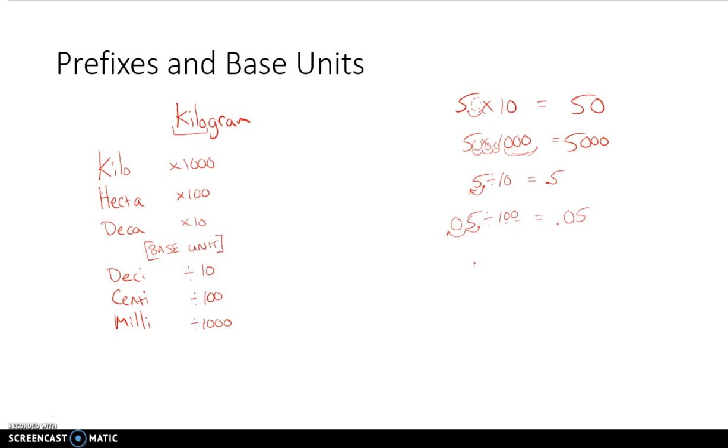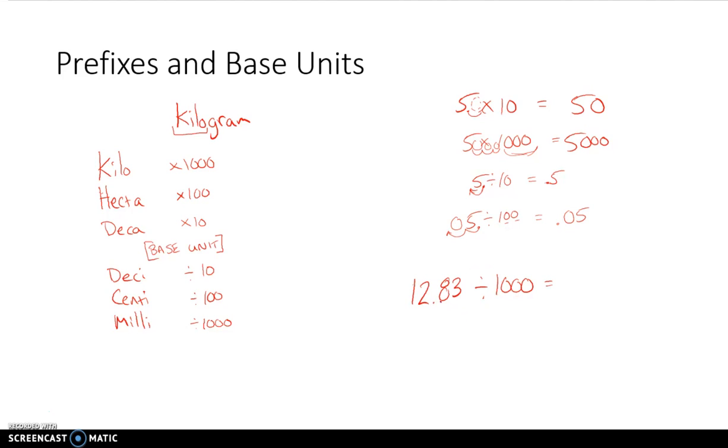But this works for any number. It can be really complicated. It could be 12.83, and say you want to do 12.83 divided by 1,000. Now, this seems like something you couldn't do without a calculator at first glance, unless you know the trick. All you're doing when you're dividing by a power of 10, like 1,000, is moving the decimal place.